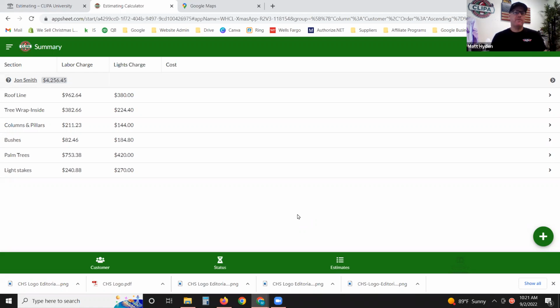So this is a get your feet wet year. Hopefully you make some profit. Everybody's profit's going to vary because you might have to buy ladders and trucks and things like that, where other people don't have to. They already have that stuff. So maybe you want to up your break evens just a little bit more, but you don't want to price yourself out of the job. So make sure you're sticking to the stuff within the app.